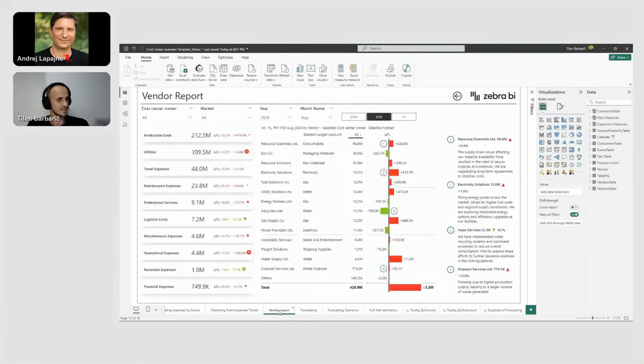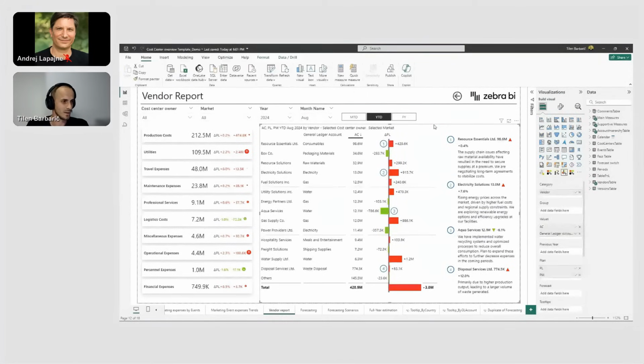Then another case is whether you're a CFO, FP&A, controller, or a CNO, you need to know who your vendors are, right? And a report like this, again simple with cards and one table, can give you a quick and insightful yet actionable insight into how you are operating with your suppliers or vendors. How are the business terms changing? Are they changing? Should they change? Because in this case, for example, I see that my utilities are 2.4 million above plan. This is not so good, right?